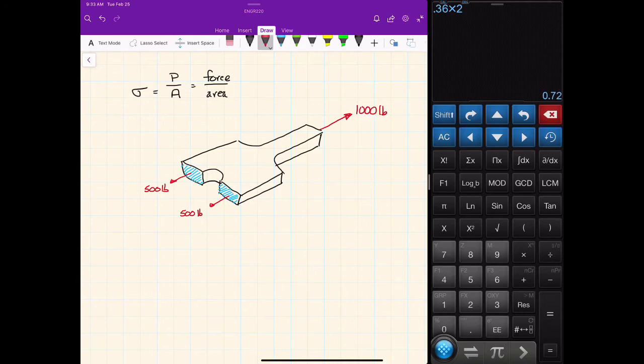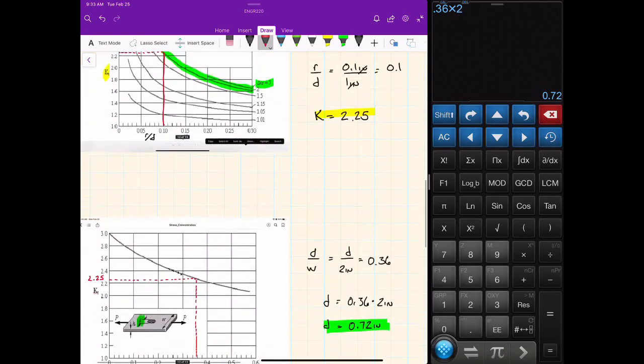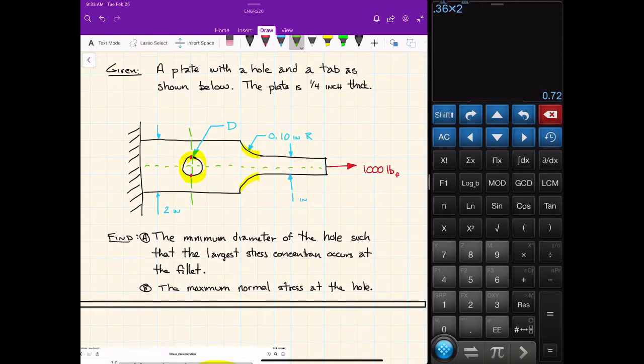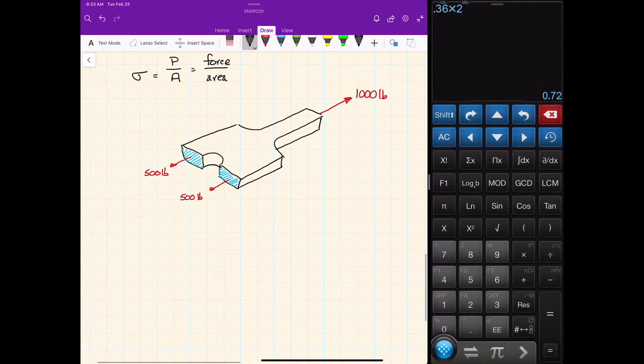So let's look at them as a total. So the total area is the blue shaded area here, this cross-sectional area that's right across the hole. Now, why I chose that versus maybe cutting it over here. For one thing, it says the normal stress at the hole, so I had to cut it through the hole. But if I had done one of these other cuts, I would end up with a larger area, which would put a larger number in my denominator, which would make the stress a smaller value because I'm dividing by a larger number. So I'm going to make this imaginary cut right through the center of that hole because that's going to give me the smallest area to support this 1,000 pounds.